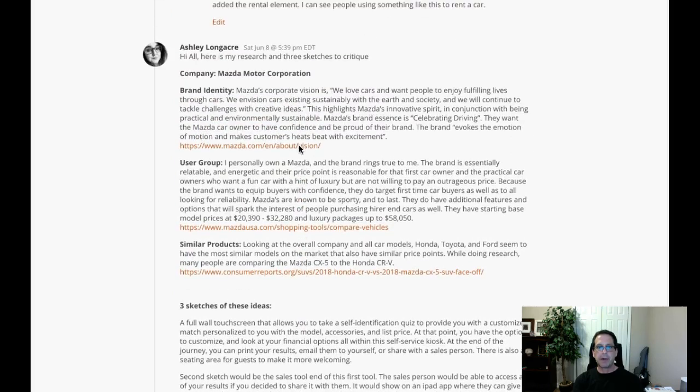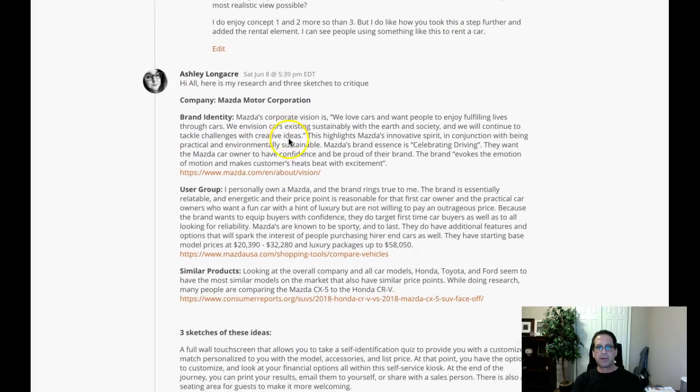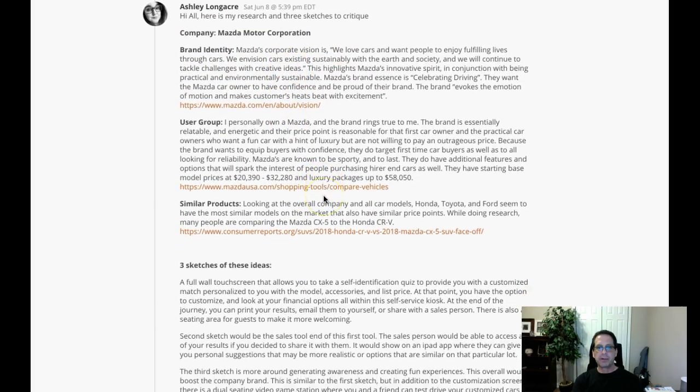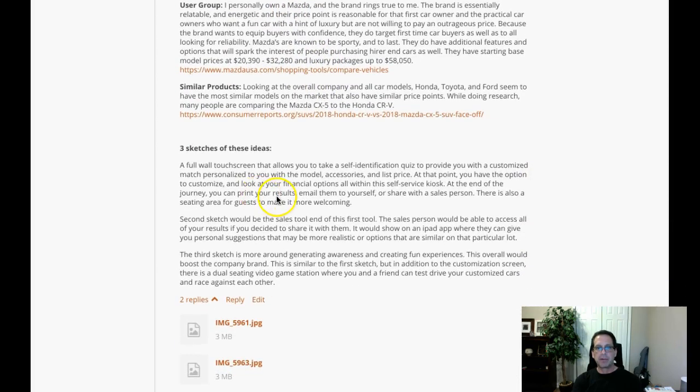Great job so far. The one thing I noticed is you got this wonderful research, good job there. But as far as your sketches and your concept for your sketches go, the one thing I'm seeing is that these are kind of all almost springboarding off one another. So instead of three different ideas for a configurator interface, you're kind of giving a main idea and then springboarding other ideas off that. And that's fine. I'm okay with that. Let me give you an example though.